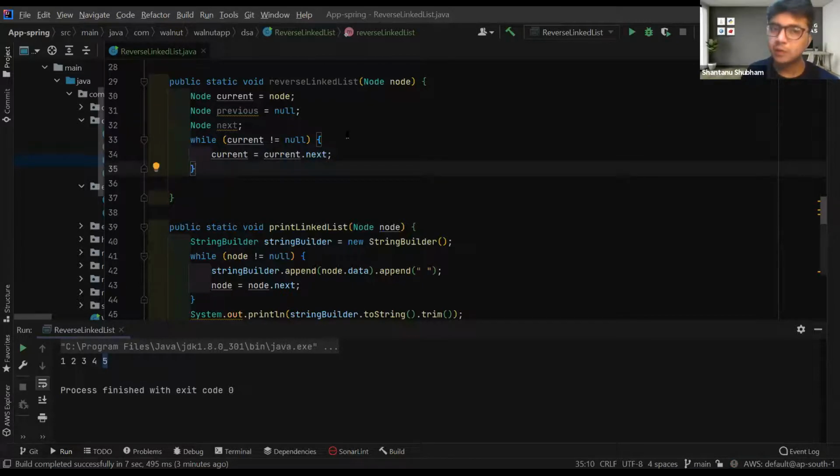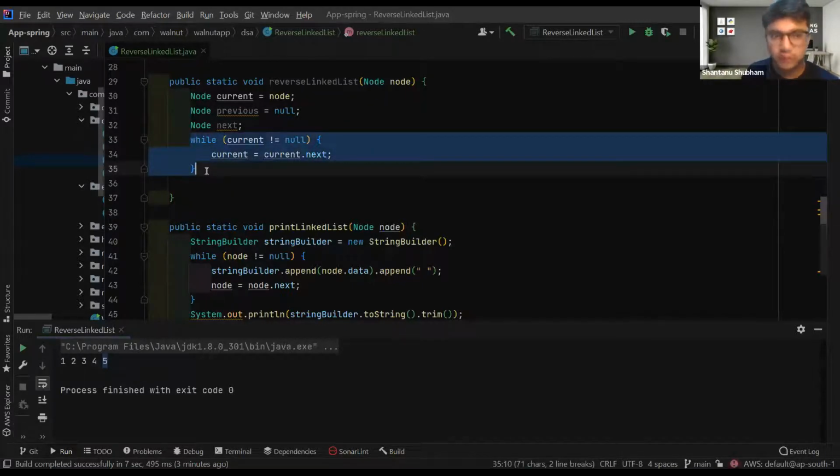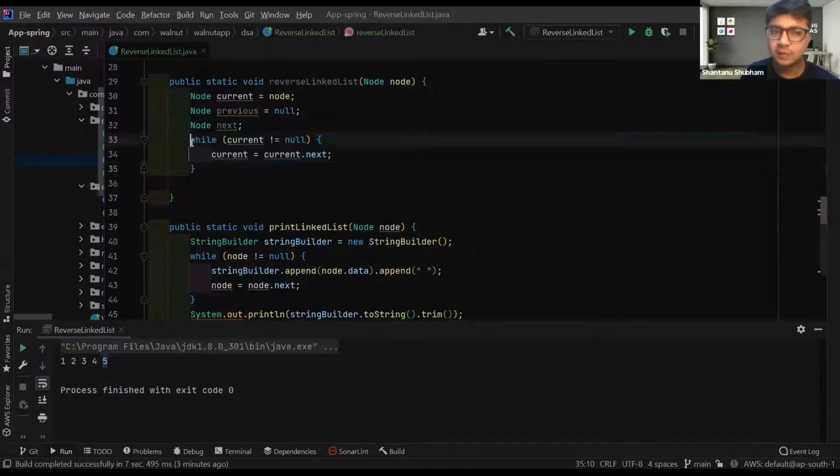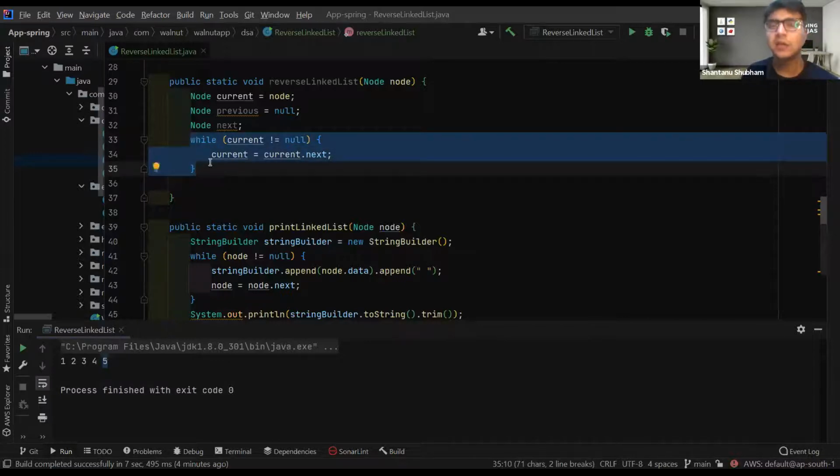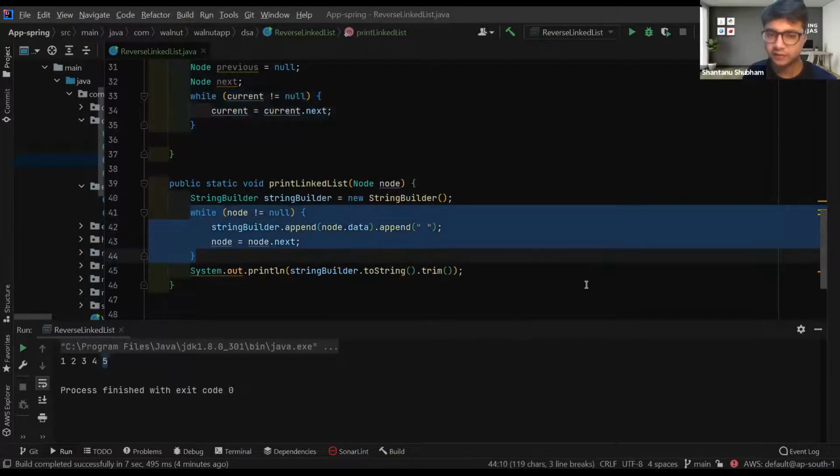So now are you able to understand why this condition is going to be used here? Because with the help of these two lines, we can run the loop up to the length of the linked list. Are you able to understand why are we using this type of while loop over here? Yes, no, anyone? That is the same logic I've also written over here.